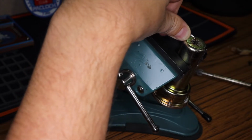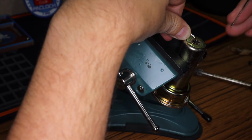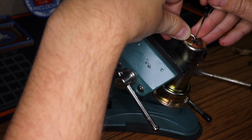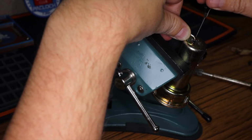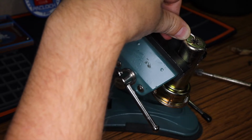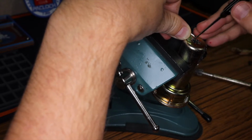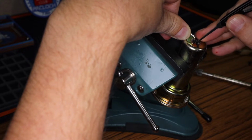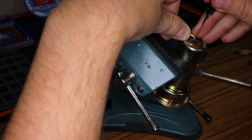That was a nice click. With pin one, I know when I hear this click, I'm in the right rotation. And this one is set. You can see it very, very, very springy. All right, so what is the next one? I'm checking seven. Seven is now for sure set.